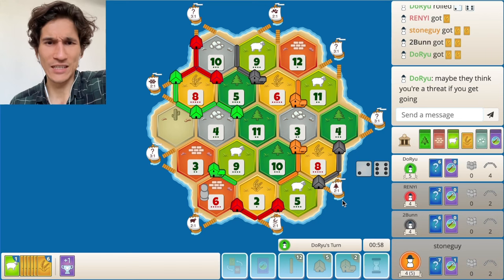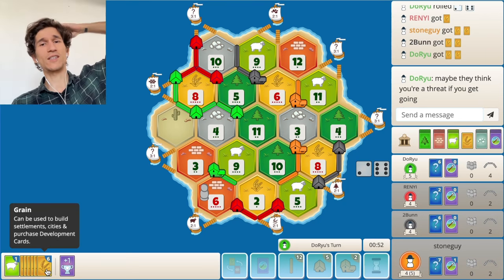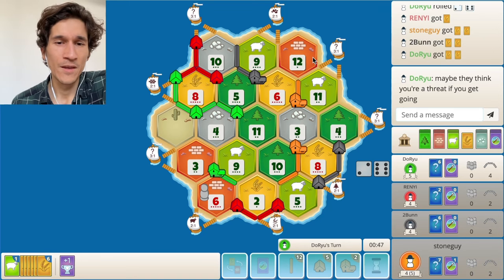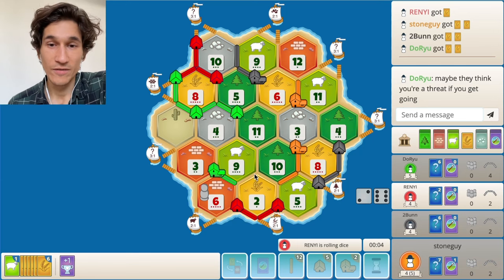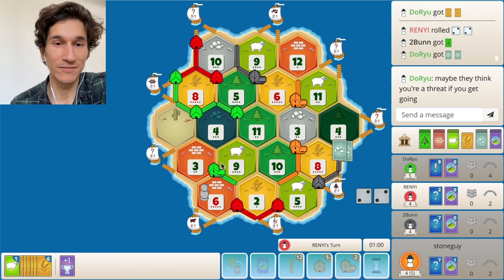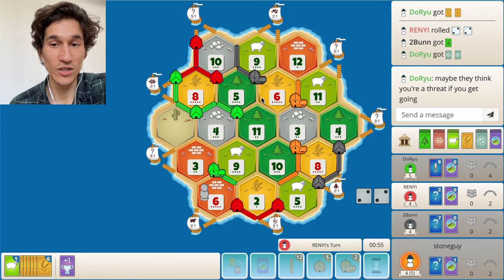Oh, those grains. Okay, I need to get to 3-1, because exchanging four cards is very painful. So we need to go here. If 10 rolls, then at least we have wood, then we can think about it. Should I go here? 5 points for green, right? He can connect roads with his five and with his brick. So he's dangerous.